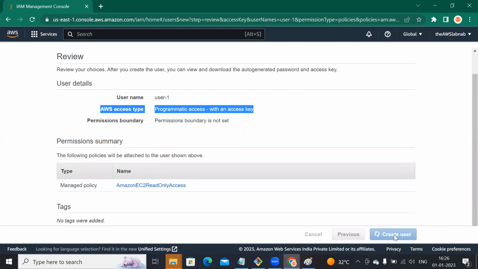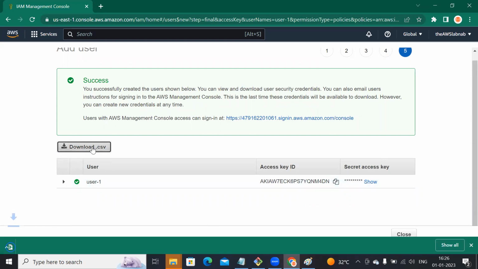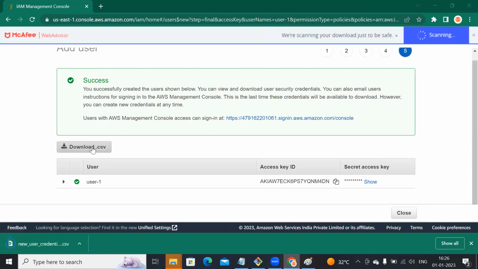And when you click on create user, you will get a CSV file which will give you the access key details and secret key details. If you don't download the CSV file now, afterwards only the access key will be present; the secret key will appear only one time on the UI. So for that reason, we need to download the CSV file immediately once you create a user.